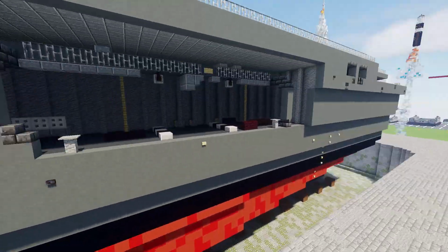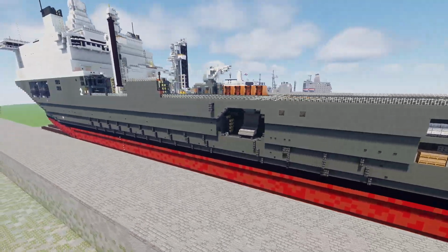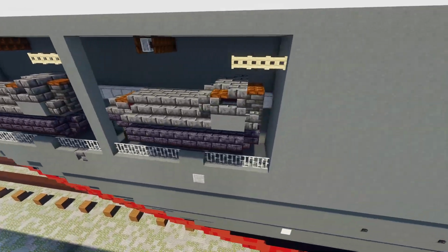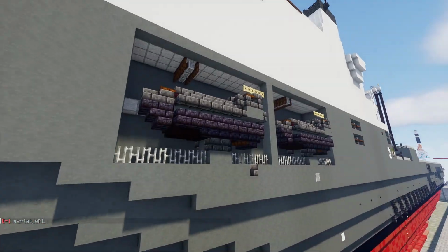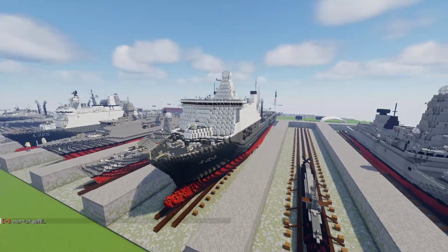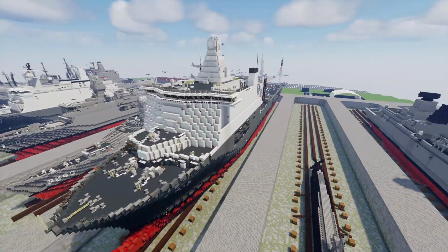And then here on the other side, it also has the same exact holes on the side. And here's a look over here. There also are some life rafts. So they are gray colored. Usually they'll be orange, but I guess for military things, you don't want it super colorful. They want it kind of like a camouflage. Is this considered a camouflage, like gray? But yeah, that's the Karel Doorman.